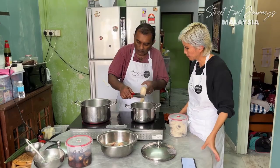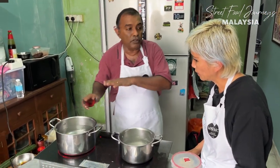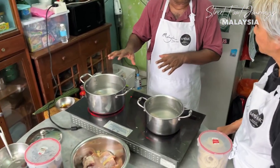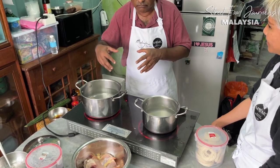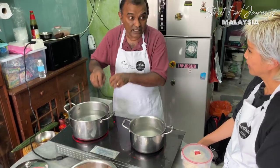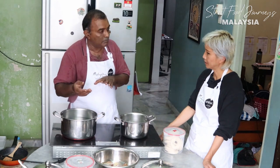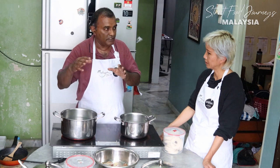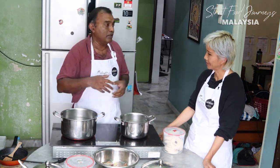Once you put it in this pot, you don't put the mushroom in immediately. You let it cook for 3 hours. For the first hour, just let it cook, because there's still oil inside the chicken. So the oil will come up, and then you use the sieve to remove the oil. After the 1 hour is finished, you still have 2 more hours. Then only you put the mushroom in.